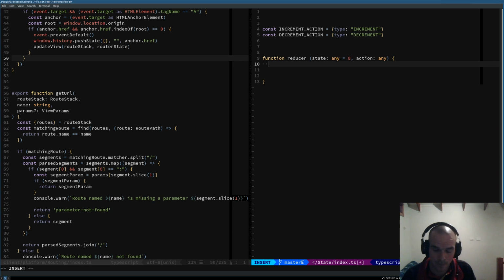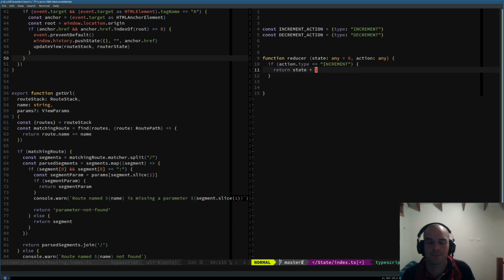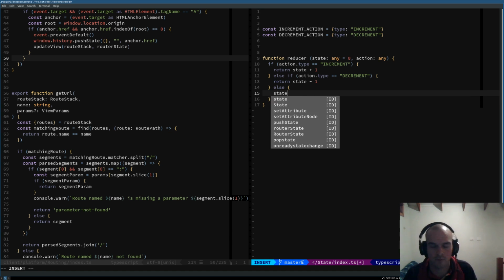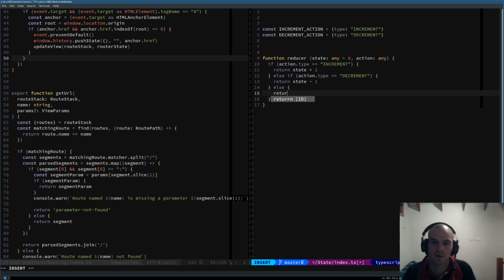If action.type equals increment, then we return state plus 1. Else, if action.type equals decrement, we return state minus 1. And if neither of them match, we put an else on the end and just return the state, because whatever action we received shouldn't change anything.